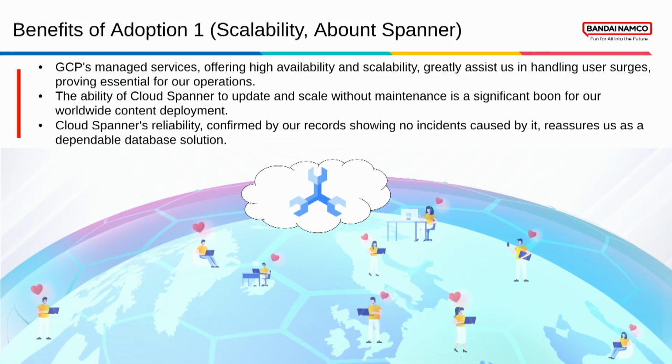Let me talk about the reasons and benefits of continuing to use GCP for our flagship titles. There are two main reasons. The first is reliability. The second is data analytics. Let's talk about reliability first.